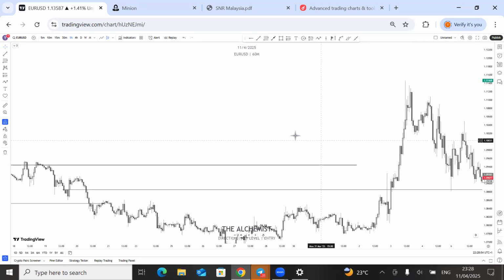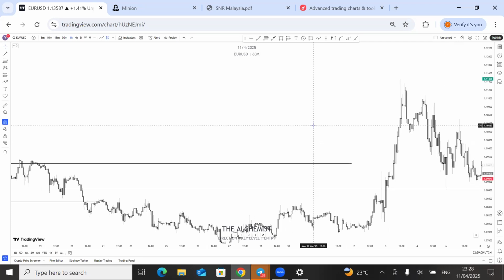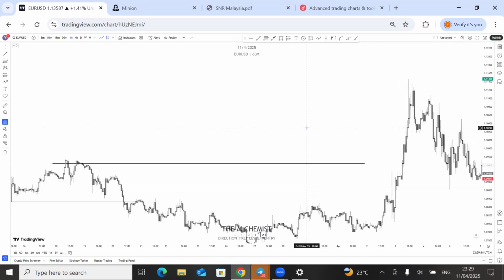Sometimes, let's just say I find a key level on the daily, and then I go down to the 4 hour time frame. Sometimes I don't even see a break of structure. I just see the market keeps retracing back up. Say I find a daily key level for a buy setup here, I go to the 4 hour time frame, and there's no clear place for a break of structure. But maybe if I go down to the 1 hour time frame, I can see somewhere that it might break structure, then retrace back down to target a POI, before I can eventually buy from there.